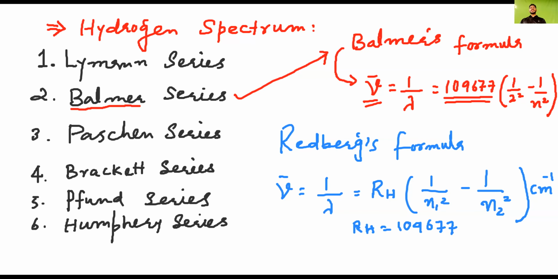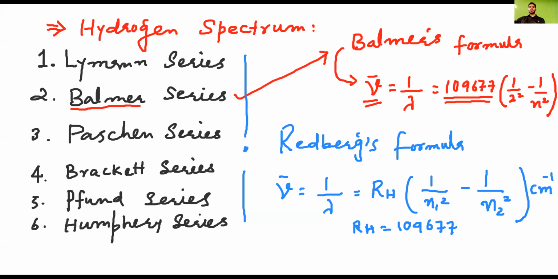So when we take hydrogen in the spectroscope, we observe different types of lines, or what we call different series. The first is Lyman series, next is Balmer series, next is Paschen series, next is Brackett series, next is Pfund series, and next is the Humphreys series. Let me tell you in which region they are, and what n1 and n2 are. You have to note down this: 1 upon n1 square minus 1 upon n2 square. Now what are n1 and n2 for all these series? We will check it on the next page.